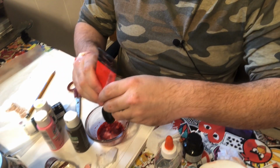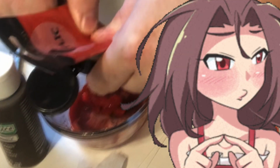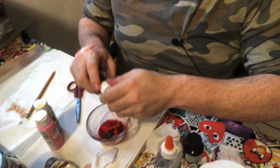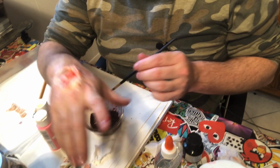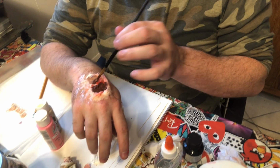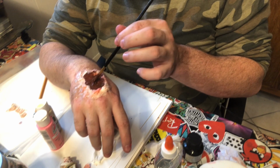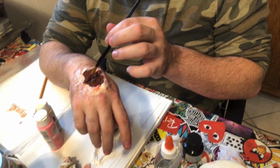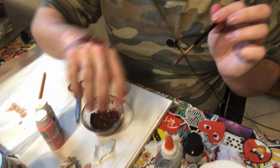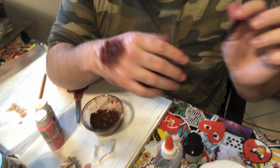I'm just going to add red, some brown, and just a touch of black. That's going to be the base to my wound. I always use brown because if you've ever seen a wound, there's a lot of brown, especially when it starts scabbing. So we have a base color to our wound.